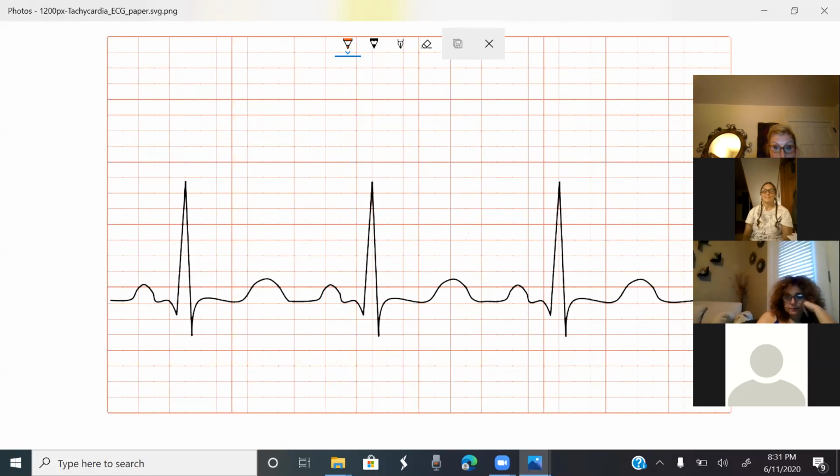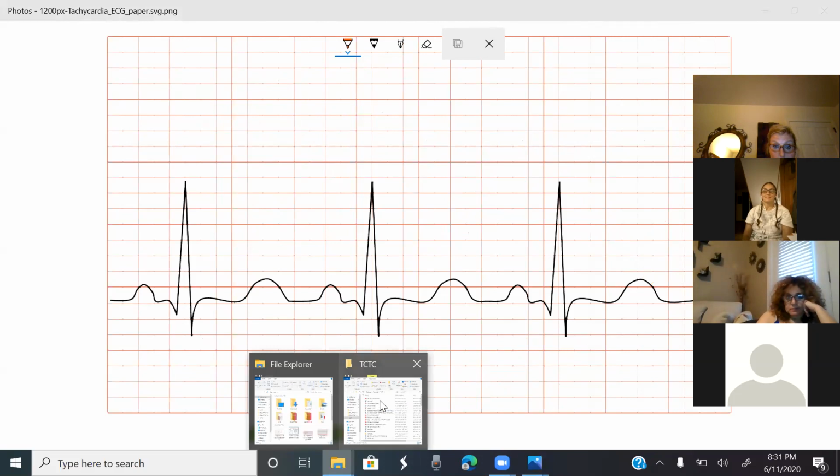Except for the naming part, but we're not naming right now. All we're naming it now is normal sinus rhythm or sinus bradycardia or sinus tachycardia. That's as far as we've gotten. So y'all aren't expected to know the naming, but you are naming it already. That's where I had to beat it into them last semester. Go by the steps. Don't evaluate as you go, write them down. Tell me what is wrong here. Because once you get to naming them, there's only a few things it can be.